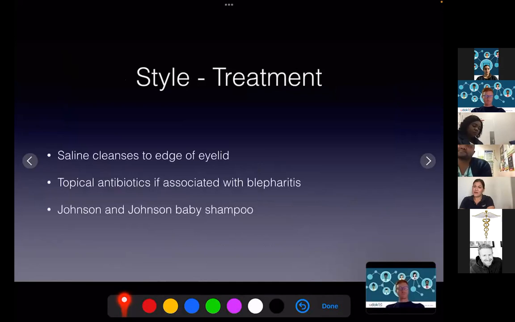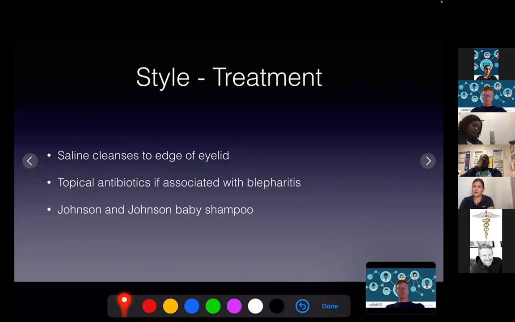The treatment of these, you can use some saline cleansers, again, with some gauze to the edge of the eyelid itself along the margin. So I try to get my patient to do that every 4 to 6 hours. Even if you can't get saline in the pharmacy, you can make up your own saline solution and start cleansing the eye itself. And that usually resolves quite easily on its own. If there's associated blepharitis, or an inflammation and infection of the eyelid itself, you can continue with your topical antibiotics there. And oral, obviously, if it's quite bad as well.